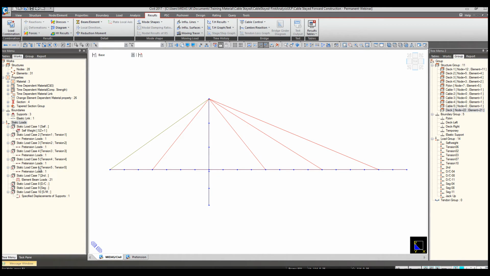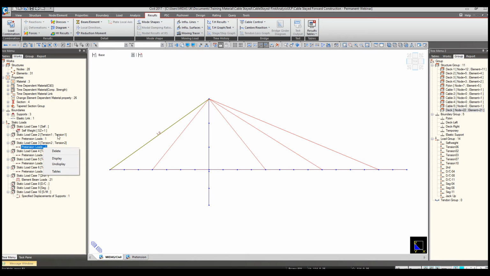I'm not going to go into the full detail, but what is important to see is that every tension in the cables is assigned, any pretension load is assigned to a different load case. This is very important because in order to allow cable tuning or unknown load factor to recognize the loading in a cable and to assign to that single loading a factor, you need to have the pretension load in an assigned load case for each tendon.